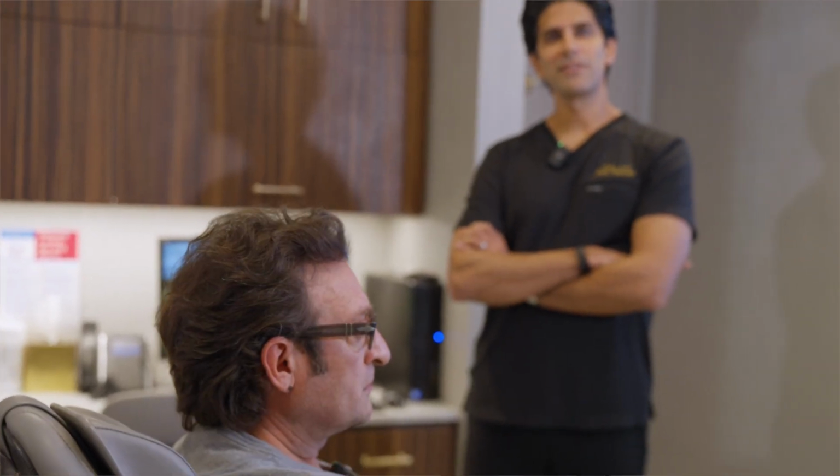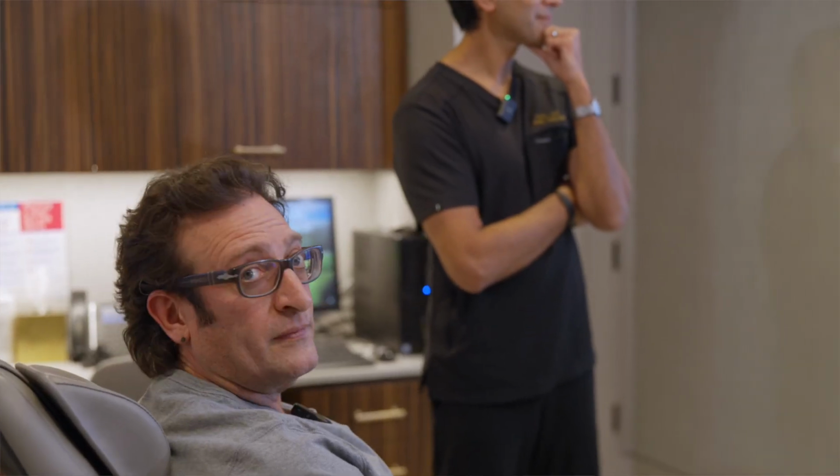Have you found that doing this procedure has changed your life in any way? Oh yeah, of course, 100%. I don't have to wear the hat all the time. I could actually bust out some hairstyles. Right now I'm not cutting or styling it. His brother's a hairstylist. He won't let me. He won't cut it. His brother Sergio has been my hairstylist for this perfect hair here. I wanted to shave it off on the side and leave the top and comb it back, but he's like, no, I'm not cutting it. So he wants me to grow it. I think tomorrow or the day after I'll go for a haircut after this. But no, I'm not wearing the hats all the time, whereas before I always had to cover it up. It's a confidence thing. Oh yeah, 100%.